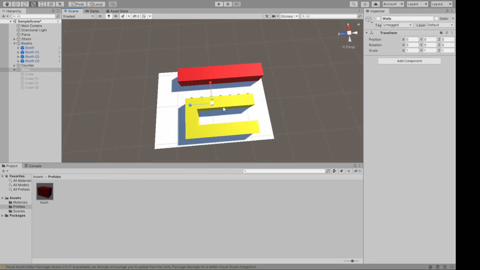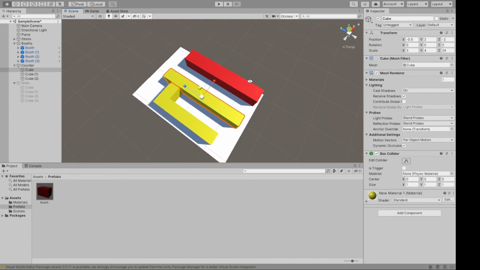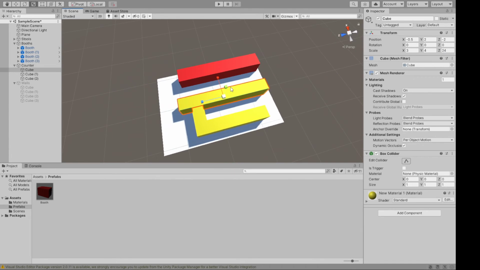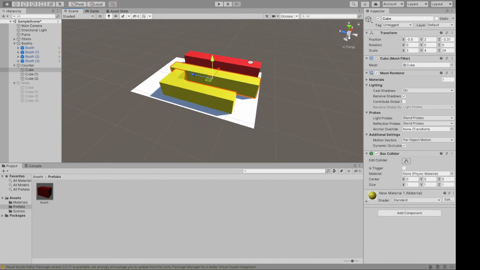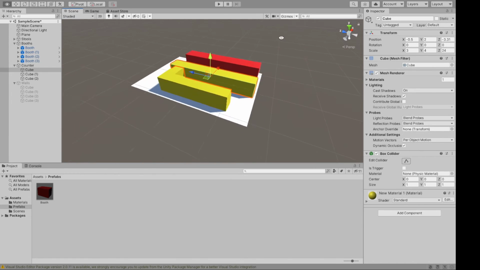So again, this is 24 wide, so I'm just going to start by widening the counter. It was at 18, we'll go 24. That's actually solving most of our problem by itself. And then all we've got to do is I'm going to hit the W key to adjust my position. We're just going to adjust it back so it goes back into the wall a little bit closer. Again, that got us to 3.3.